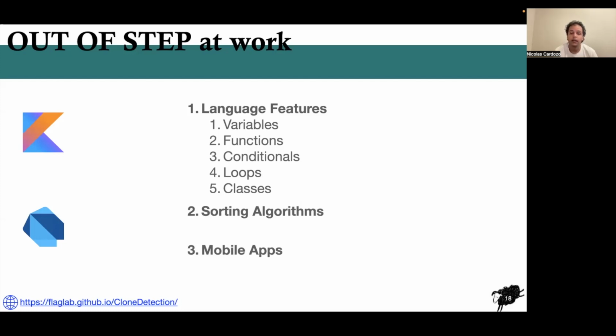First, taking the code base of sorting algorithms, which are known algorithms where we can effectively identify if the clones identified by our tool are correct or if they are false positives. And then we move to even larger applications, analyzing complete mobile apps. The full validation of our work is accessible from the online appendix.